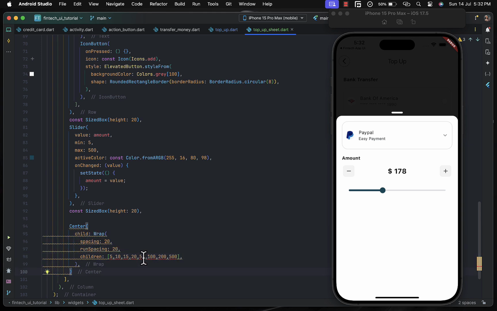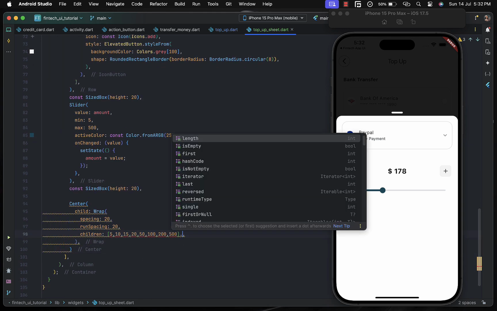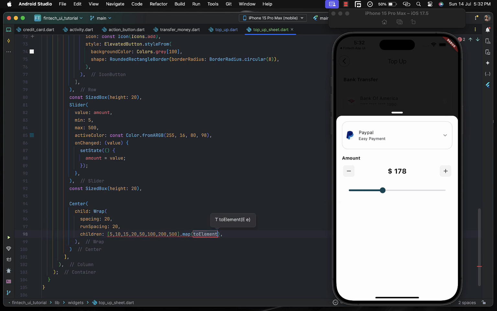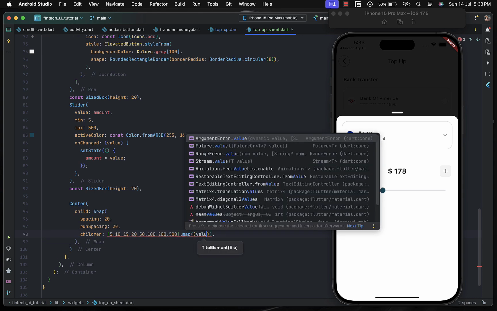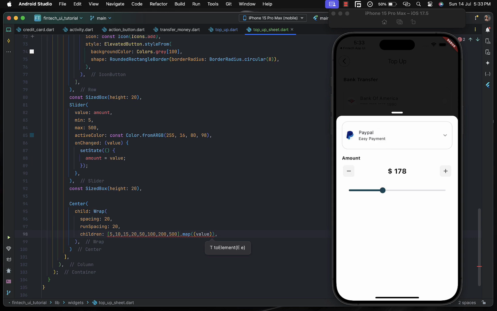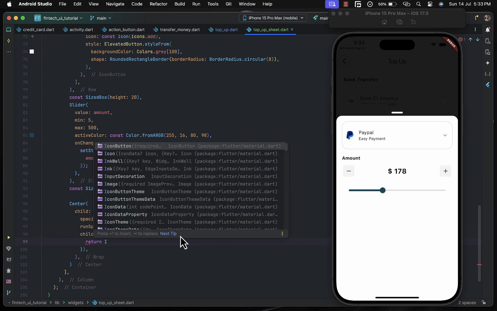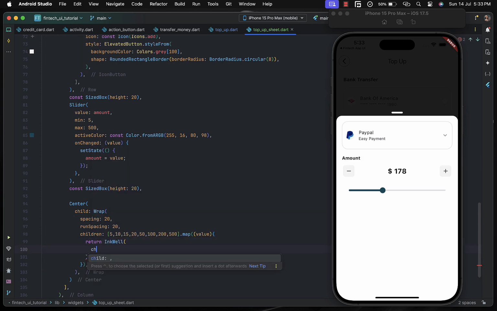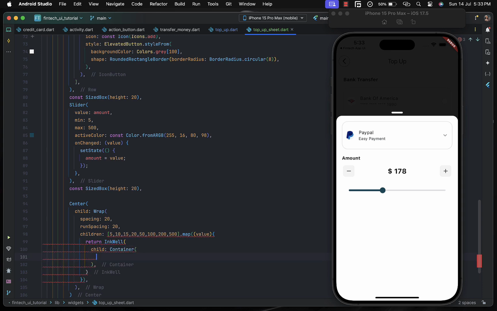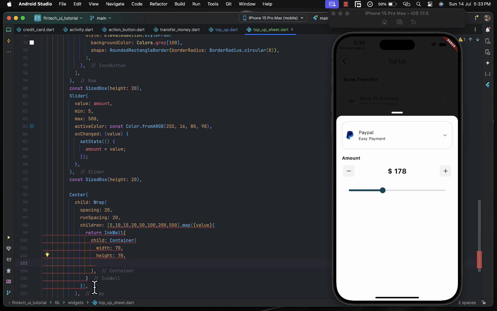So based on our list over here, we can map. We can access the map method, where you can access each value in here. Once we get a value, you can return the component and render the value. So in here, I'm going to return an InkWell, right? That's more or less like a button. The child of this InkWell is going to be a Container widget, and in this container we are going to have a width of 70 and also a height of 70. Right, we provide some decoration to this container. With that we can assign it a decoration value.